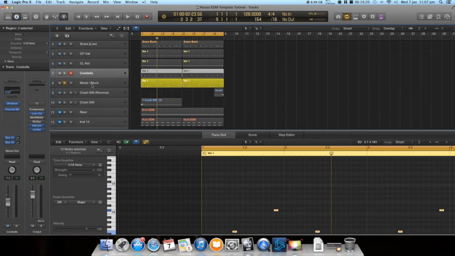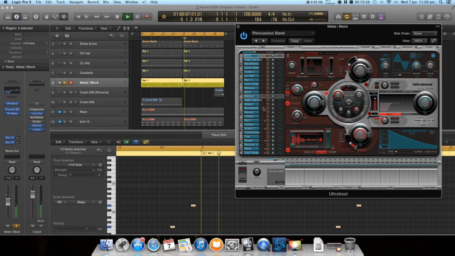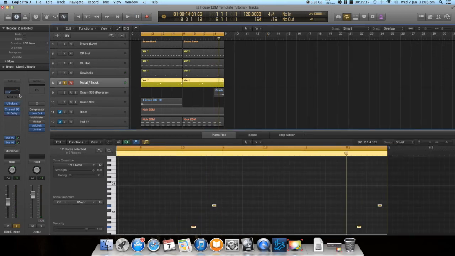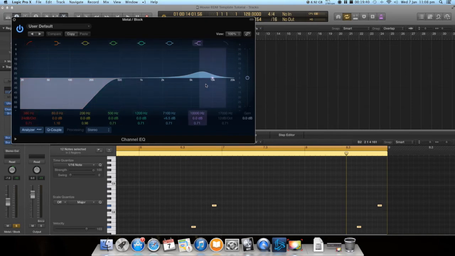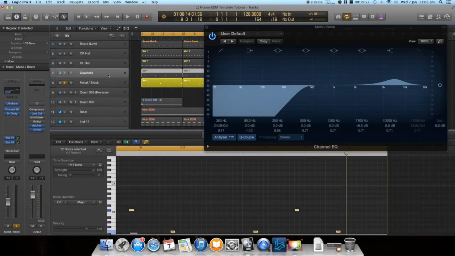And our second percussion we've got on the go is just a few different noises from the same Ultrabeat percussion bank. So metal, shaker, block. I've got it EQ'd again, rolled off below 500, and notched up at about 7,000 Hertz to sit in a different frequency range from the cowbells, so they're not both taking up the same space as the hats and the open hat. So I've mixed things up, EQing at a different space.